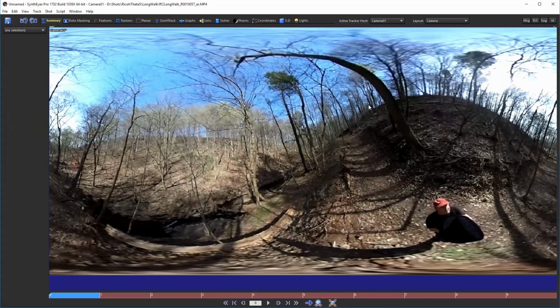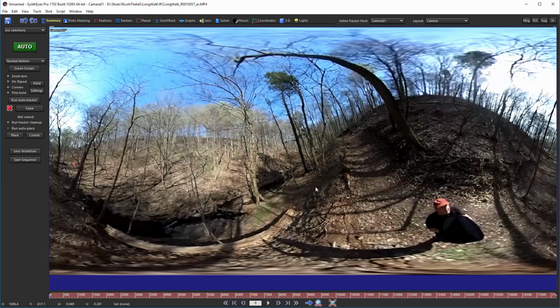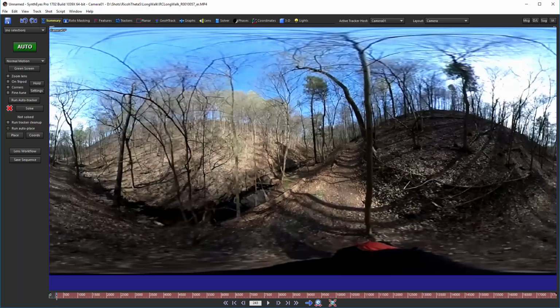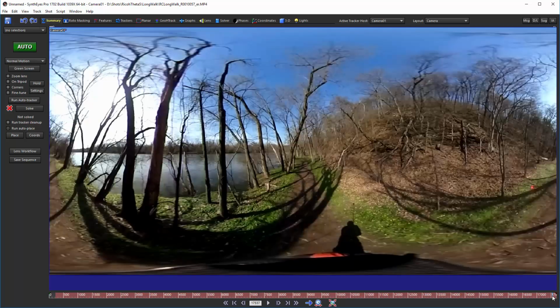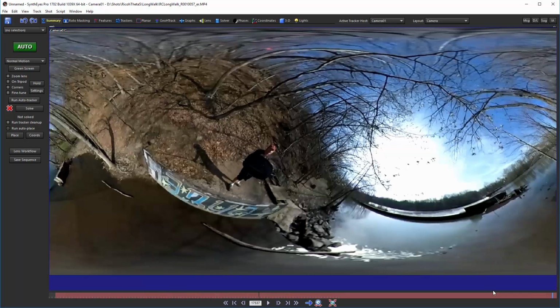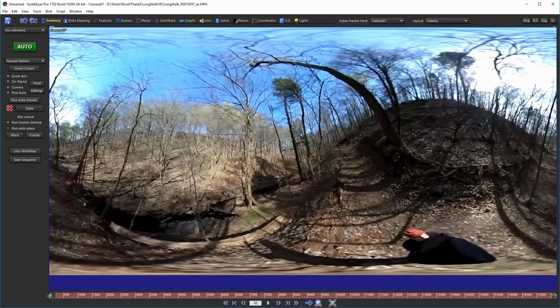So we've got the shot here opened up, and one point about shots for stabilization is that you want to leave plenty of frames at the beginning and at the very end so that there's room for the stabilization to have additional data on either side, frames before and frames after, to drive the stabilization.